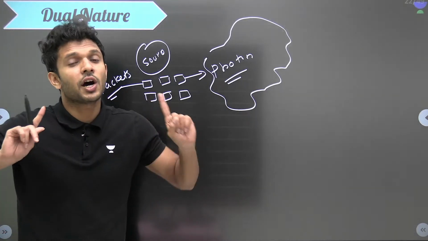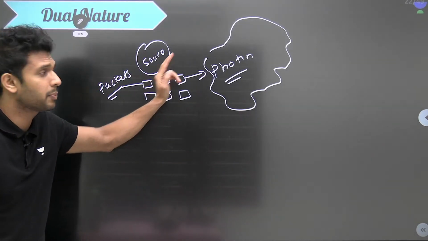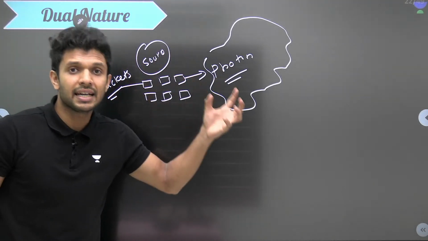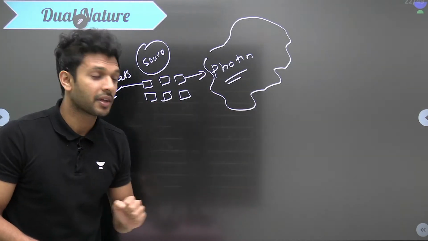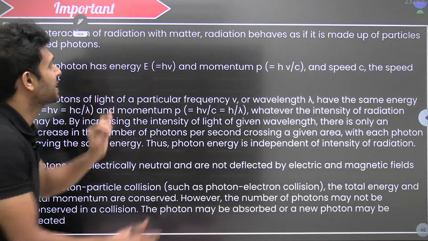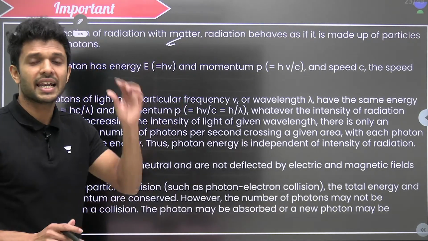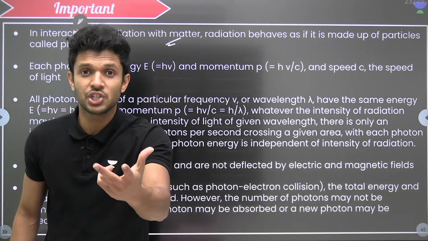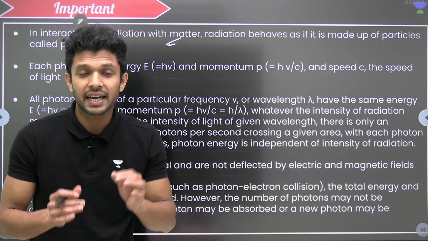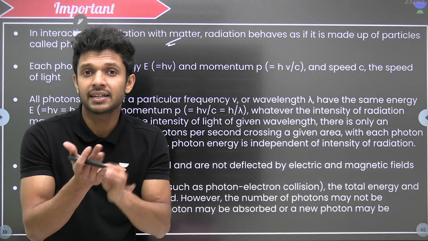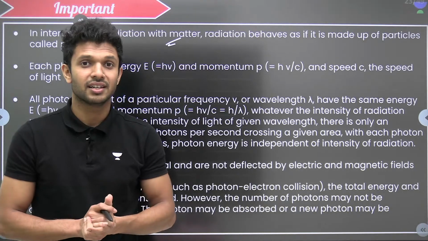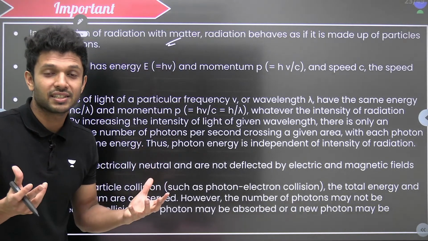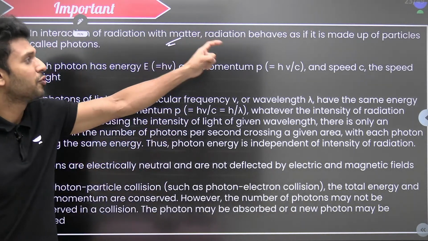He said light will not exhibit this particle nature, where the particles are called photons, all the time. Whenever light is interacting with matter, when light is interacting with a ball, a table, a chair, or a camera, whenever light is interacting with something which has a mass, at that time light will act with particle nature, where the particles are called photons.